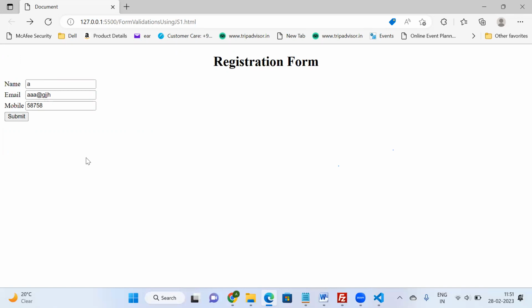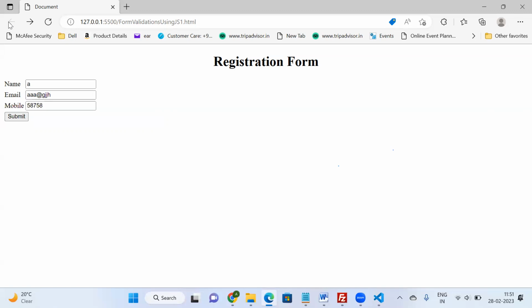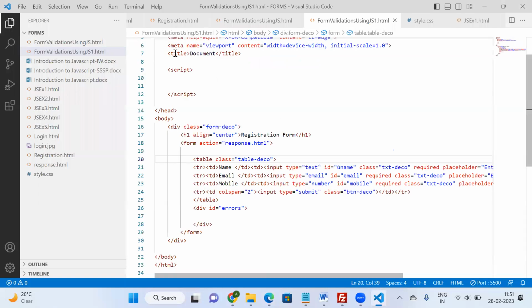So I'll be using some more JavaScript code with it. And in mobile number, you can see if we enter only 5 or 6 digits also, then it is getting submitted. So what all we have to do, we have to check whether the name has a value. There should be at least three alphabets. Then we have to check whether the mobile number is of 10 digits, and then we can come up with email. So one by one, we'll move on. I'll try to add some code here.